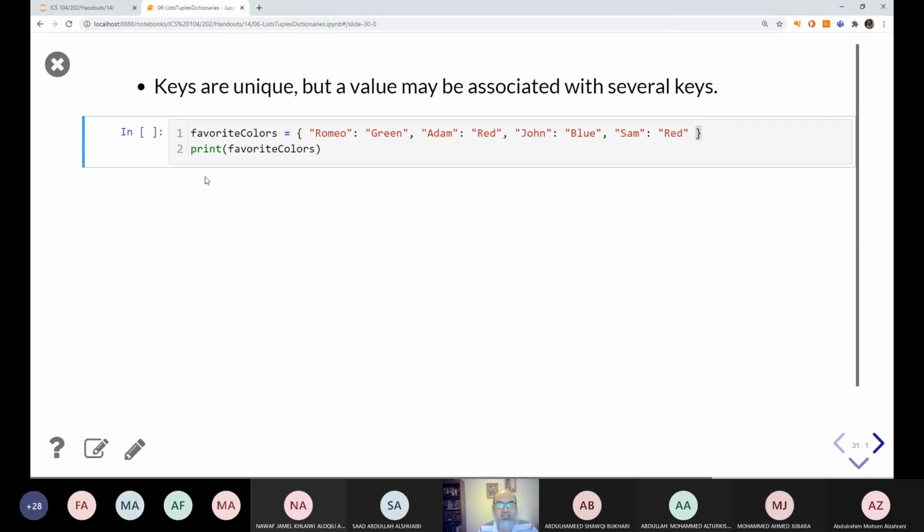Right? In sets. By the way, maybe I mentioned this before, but you can read about sets on your own. We will not cover sets. We will be more interested in dictionaries.